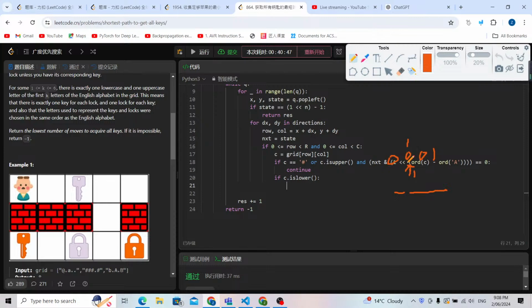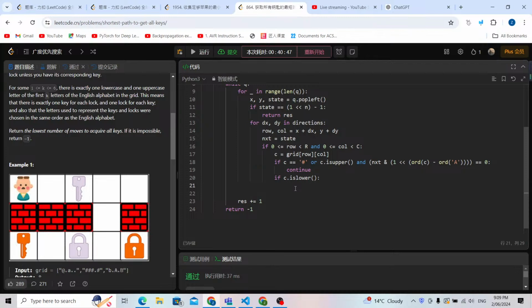So how to set this bit to 1? We just similarly use this idea and shift 1 left. How many positions? We're gonna combine it with the next state. So let's try to write it. So the next state is gonna be, not and, I'm sorry, this is or, because we're gonna add it to our state.